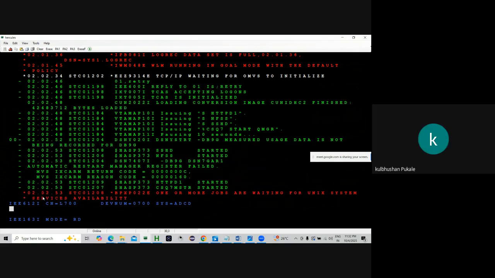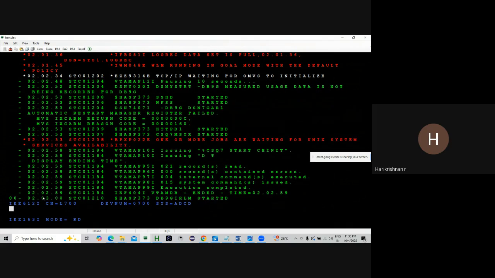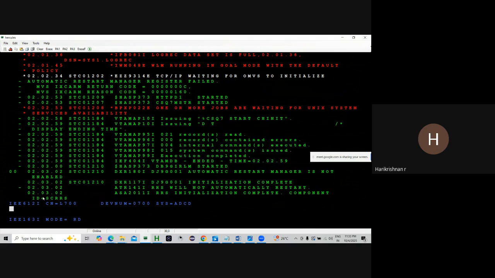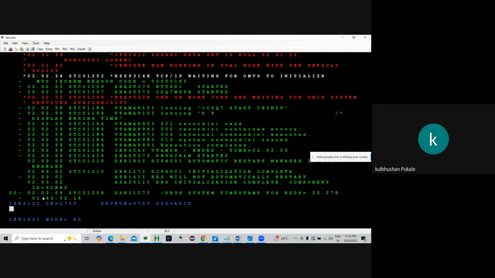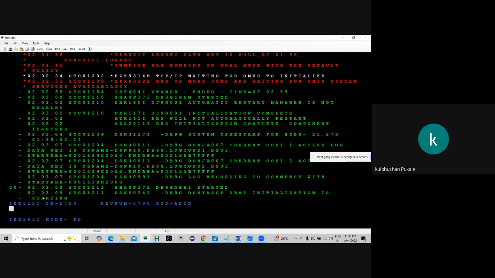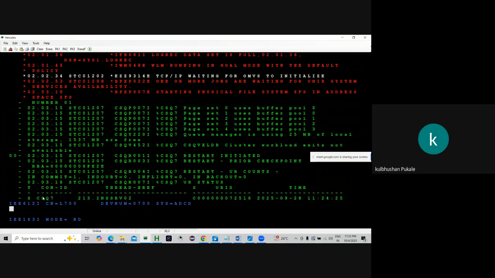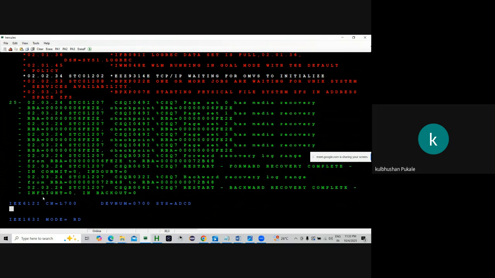What will it do if you do cold IPL? It will clear all the checkpoint data sets. The checkpoint data set concept comes with JES2. With IPL, what will it do? It will start everything fresh. Which data sets will it clear when you do cold IPL?